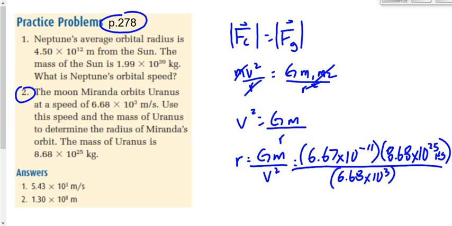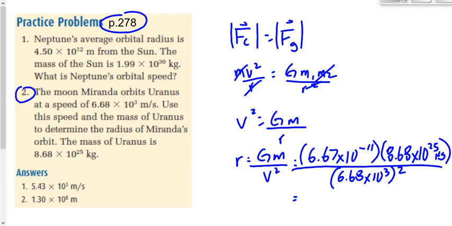Now, when we solve for r here, remember that we're getting the distance from the center of the planet to the center of the satellite, which in this case is this moon, Miranda. If we were looking for the distance above the surface, then we'd have to subtract the radius of the planet from this. Does that make sense? Right, the number r in the equation is always from center to center. If we have the distance from surface, then we have to add the radius of the planet. If we're looking for the distance to the surface, then we have to subtract the radius of the planet.